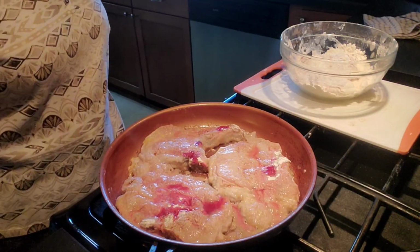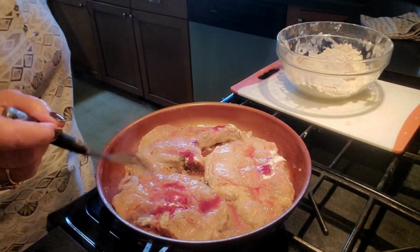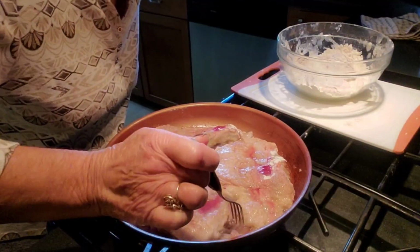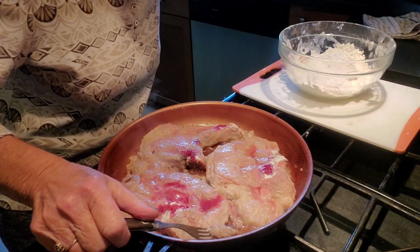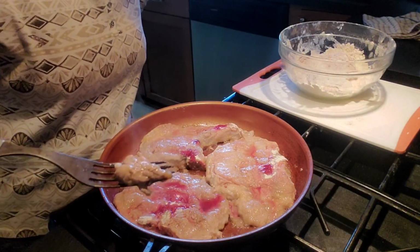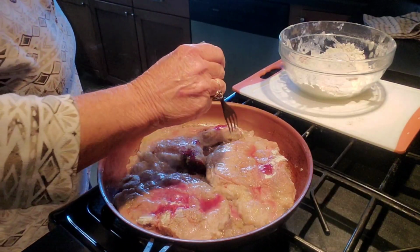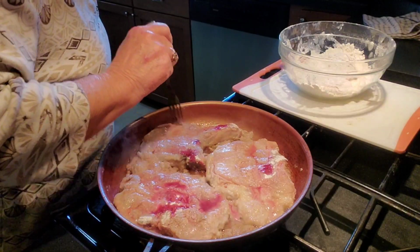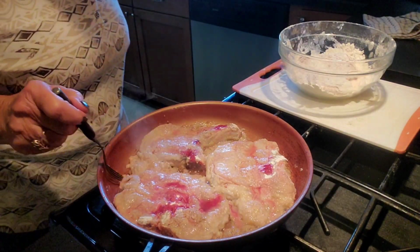These are coming along just great. And I wanted to show you, you'll get a lot of these little meat bits coming off into the pan. Don't you take that out of there. This is going to be your drippings for your gravy. Give it real good flavor.